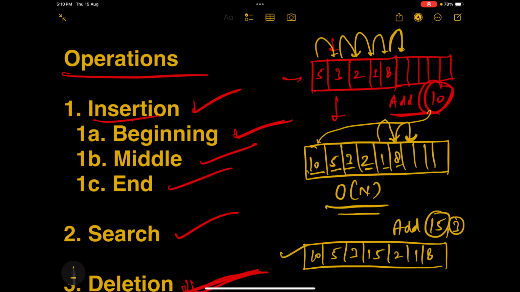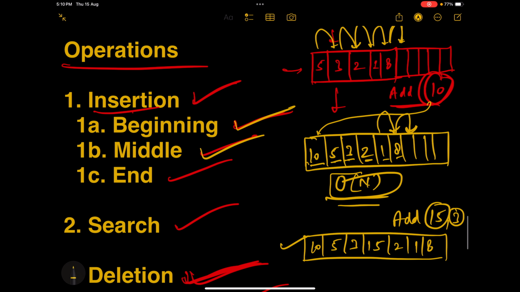So let's say if I have 1 lakh elements and I have to insert at the beginning, then I'll have to reshuffle all the 1 lakh elements. If I have to insert an element at fourth index and I have 5 lakh elements, then I'll have to reshuffle 4 lakh 99,000 something elements to the right side, and then I'll add the new element, right? So the time complexity will be O(n). How much? O(n), for both insertion at the beginning as well as in the middle.